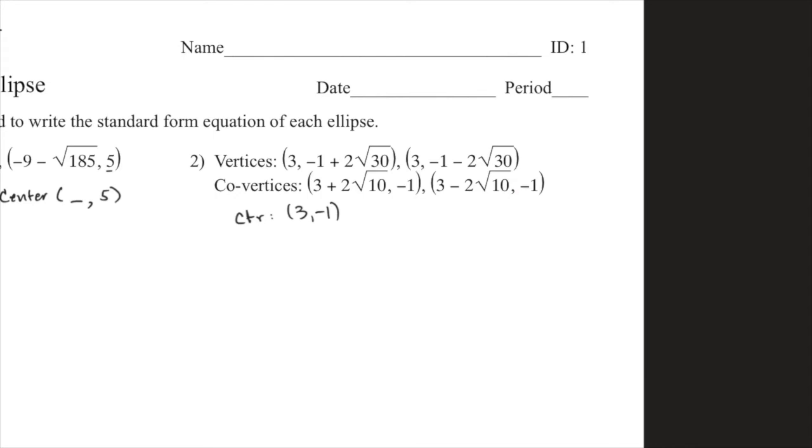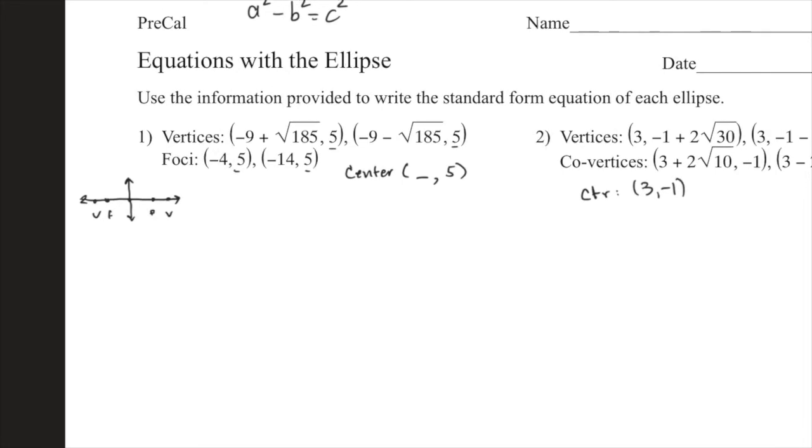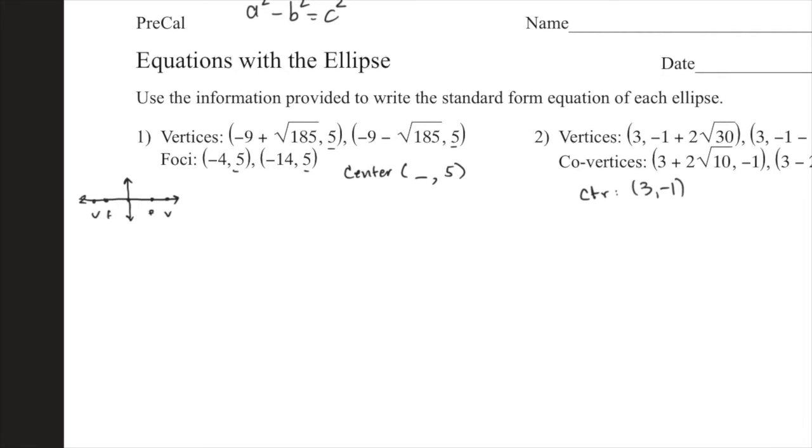I'm looking for, if I could just delete the radical part of that, I'm kind of given a little bit of a shortcut, a little bit of a glimpse into seeing the center of the equation. Let's go back to number 1 and do the same thing. I can tell you my center is going to be -9 and 5.